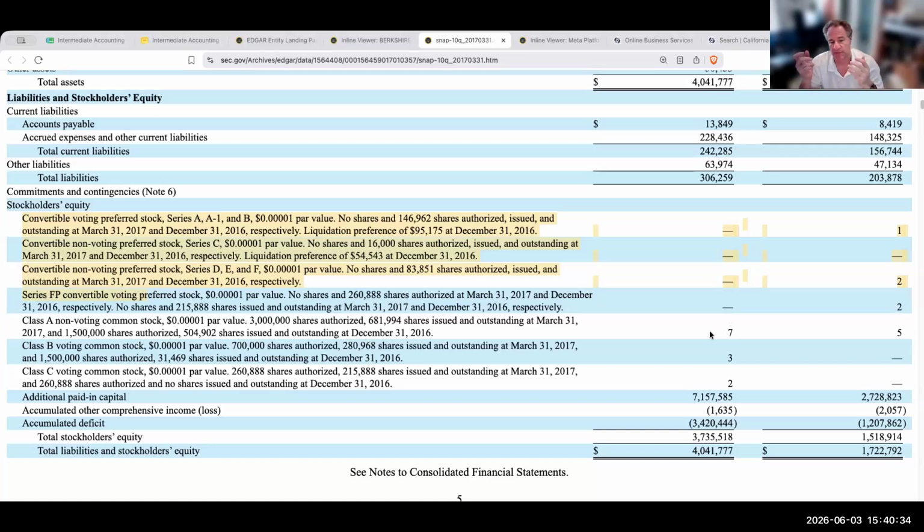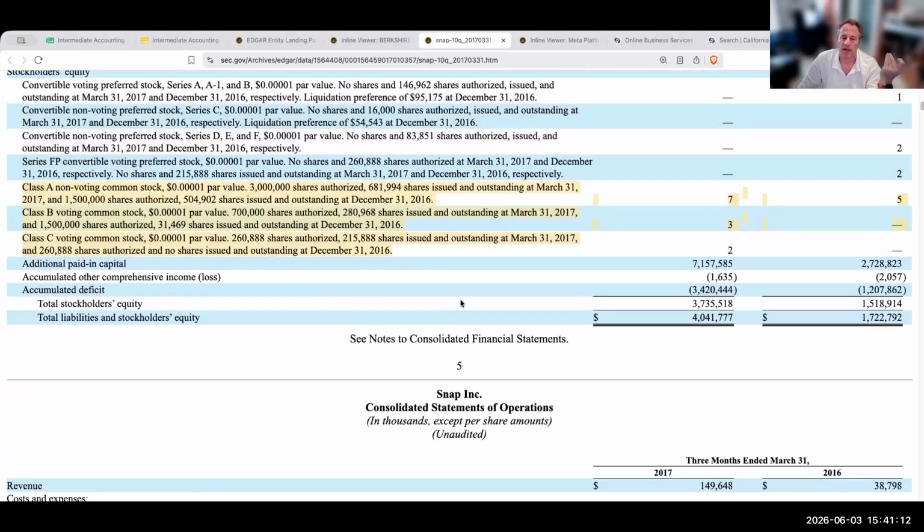Now, as we go through some of the exercises and the Wiley questions, we will see examples of convertible, non-convertible, cumulative, non-cumulative dividends and all the other fun stuff. But for purposes of publicly traded companies and financial reporting, generally when a company goes public, we'll just see regular common stock. And again, those can be put into different classes depending on their voting preferences. Let's look at what else is in equity.